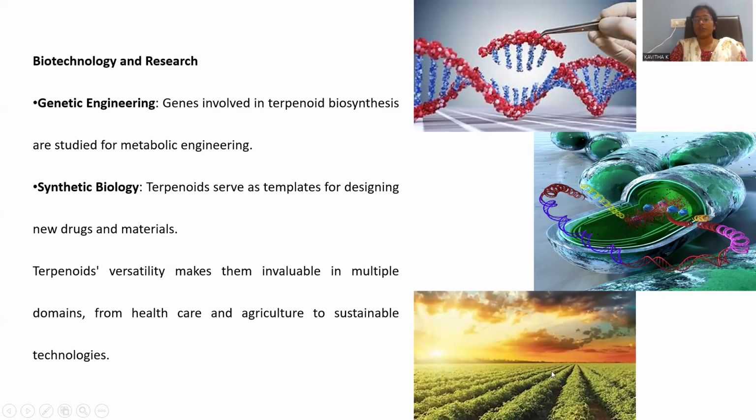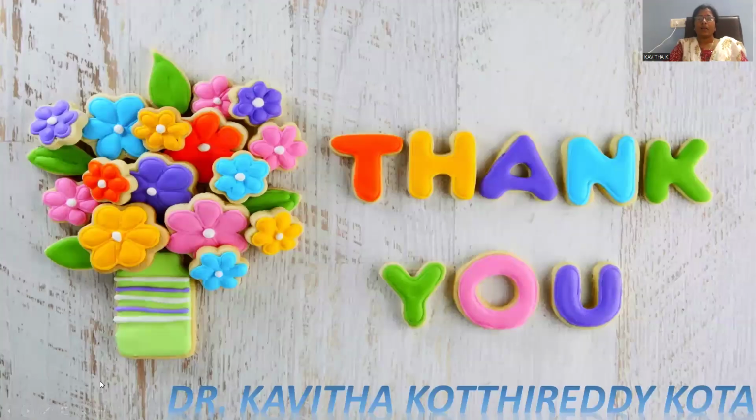And another most important application, we say, agriculture as a pesticide, as a nutrient. So this kind of terpenes find their applications. And in the environmental concern, it is the most sustainable technical chemical material. By this, we concluded the entire session.